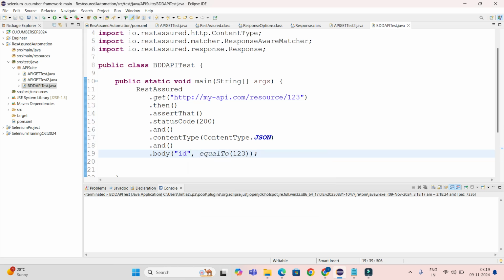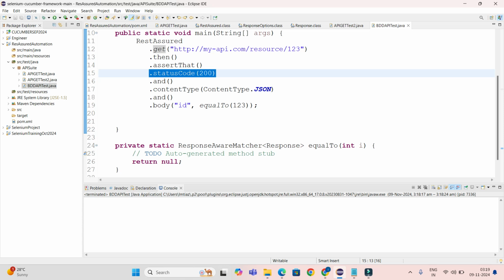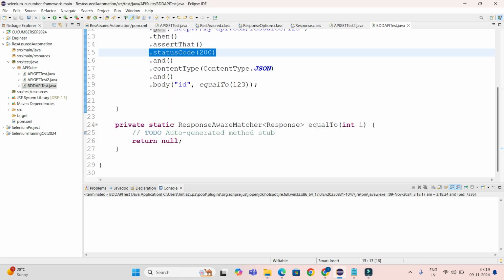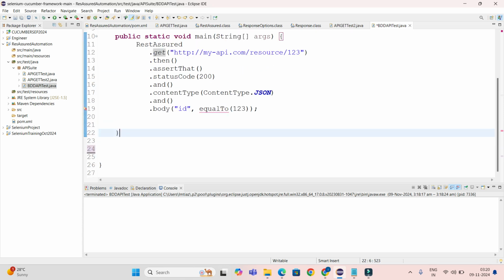So now what I am doing, I am hitting by using the RestAssured get service. When you hit this, then what you are expecting? You are expecting 200. And what content type you are expecting? Equal to. Why is it giving equal to?